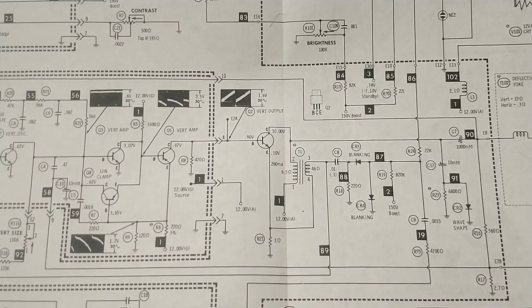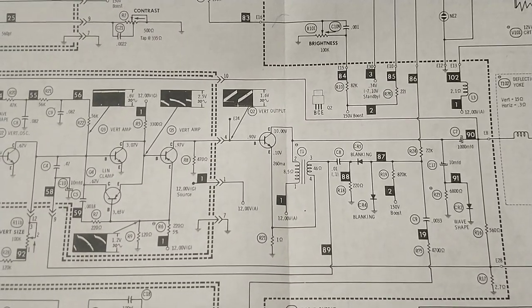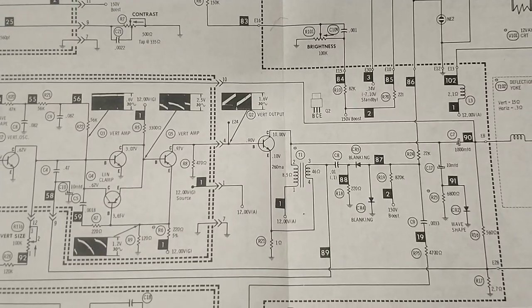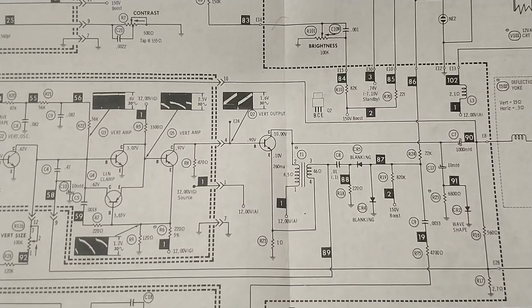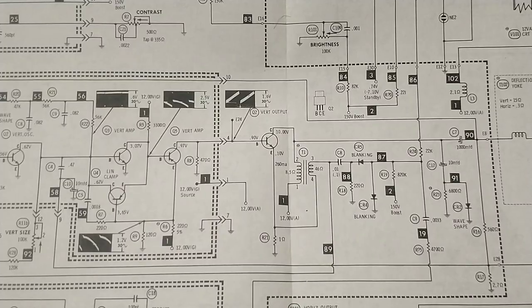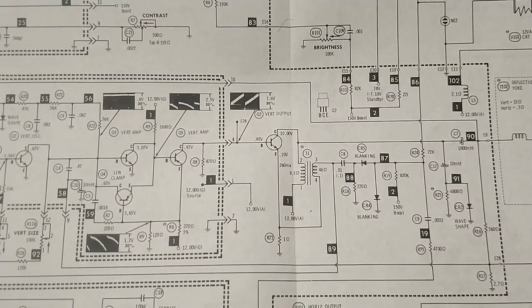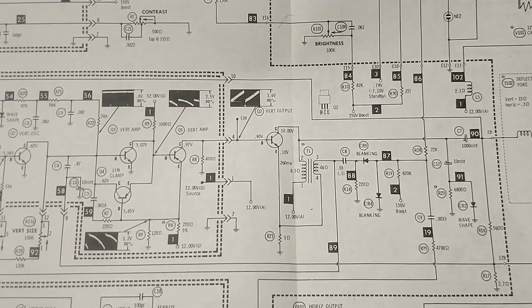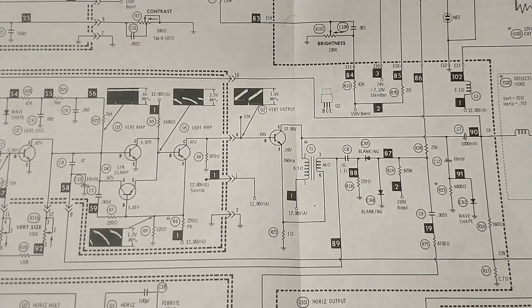Most solid-state designs, the yoke is directly driven by a transistor or transistors, but here they have it arranged much like a tube, where the output transistor is in the primary of the vertical output transformer, and the secondary then drives the yoke. And then you've got some blanking and feedback to help with that.